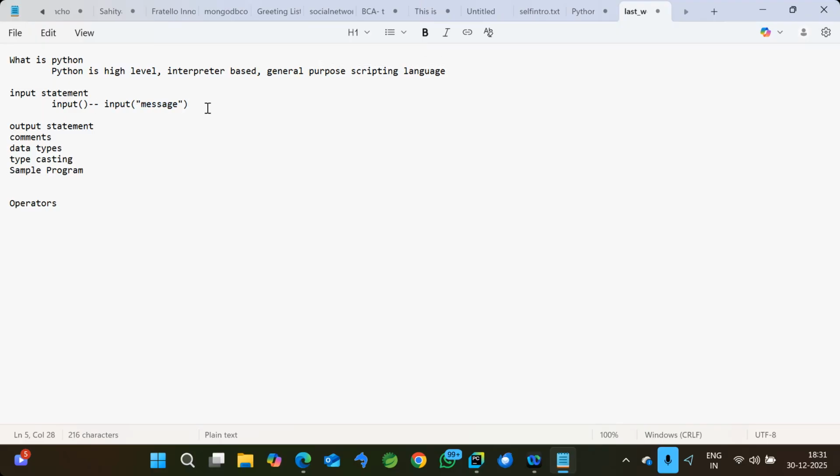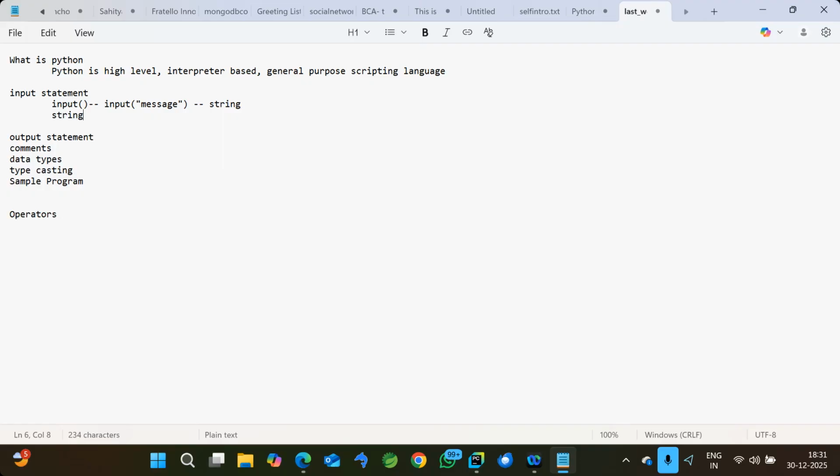Okay. And the third point you need to understand here is that by default, this input statement will read your data in the form of string. Whatever the data, whether it is numerical, decimal, or anything else that you give through the keyboard, it is stored in the form of strings internally when you are using the input statement. So to perform the right operation on the given data, you need to convert it into the respective data type, because by default it comes as string.